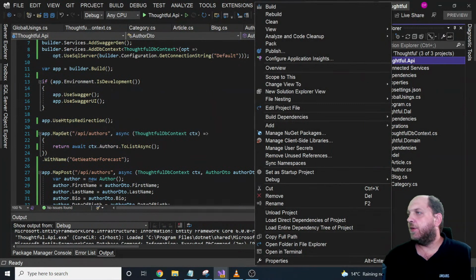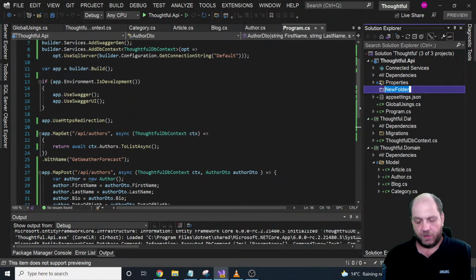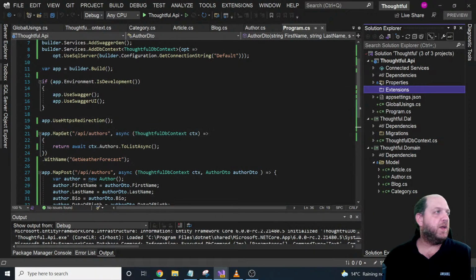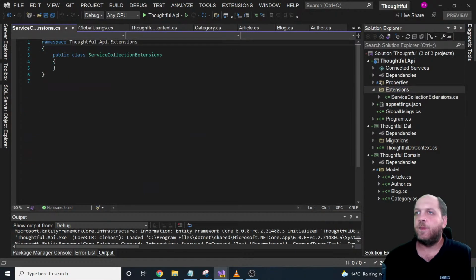Let's add a new folder here. This will be called Extensions, and here we'll put some extensions that are, I would say, general purpose. So what we could do here is, let's have a class, and let's name this ServiceCollectionExtensions.